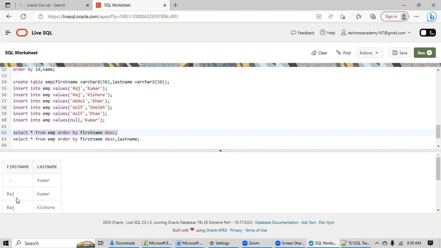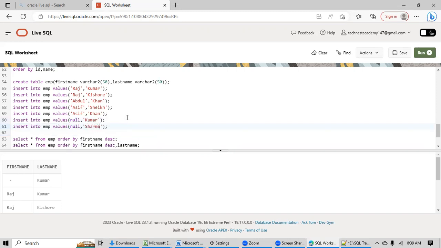Got it. One more question. Suppose we have two nulls in the first name, and in the last name we have one more. I got your question. Suppose this is null Sharma. Exactly the same thing will happen here.